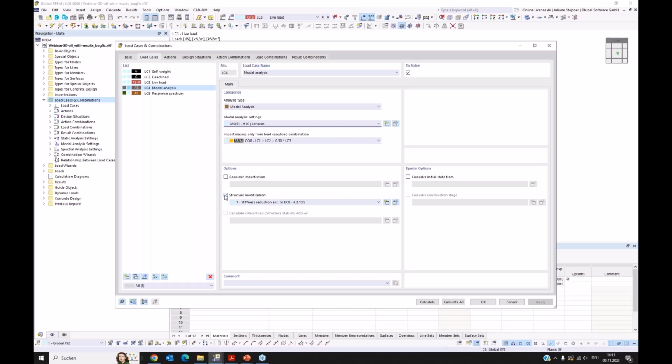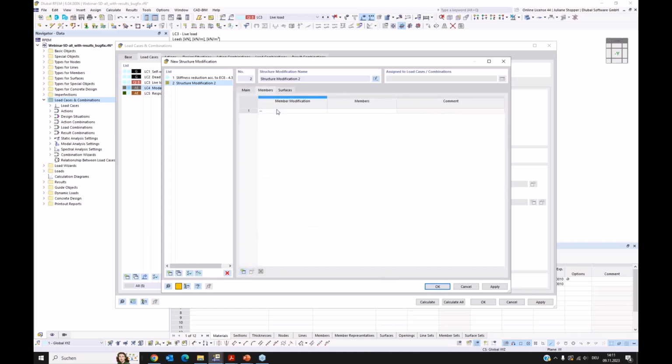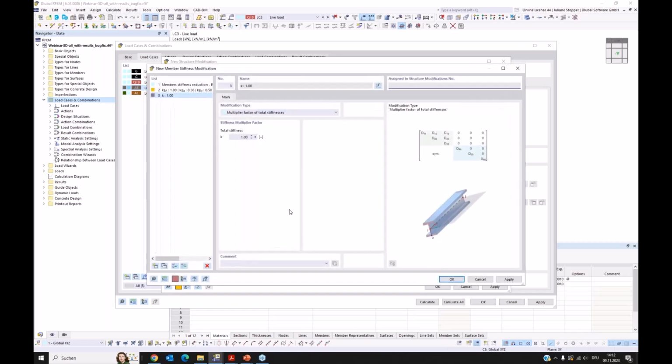And this is what I'm doing here. I activate a structure modification, and I can create a new one with you. So I have here a structure modification and different options. What I want to modify is the stiffness for my members and surfaces. And with these checks, we have these registers open, and I can define a new member modification.